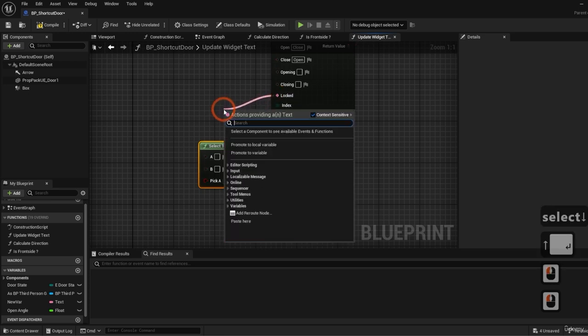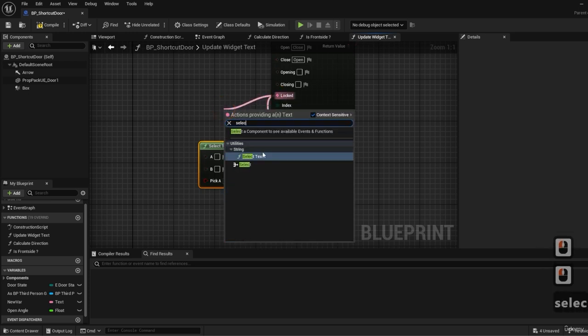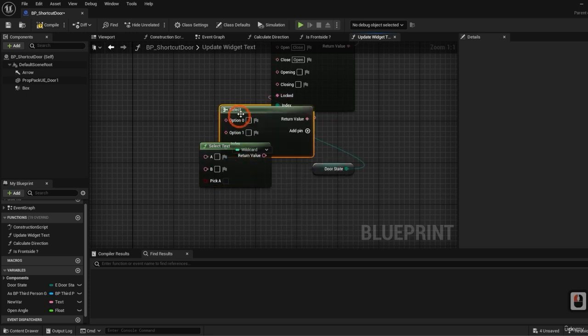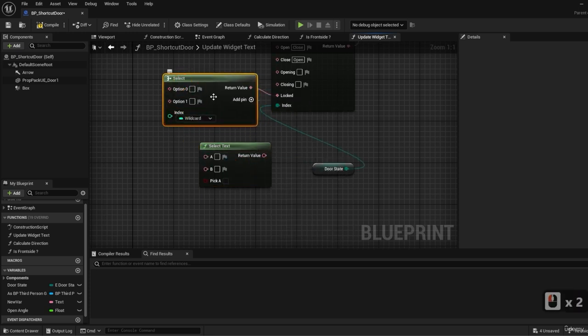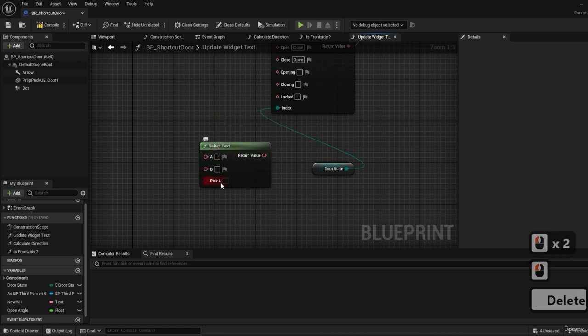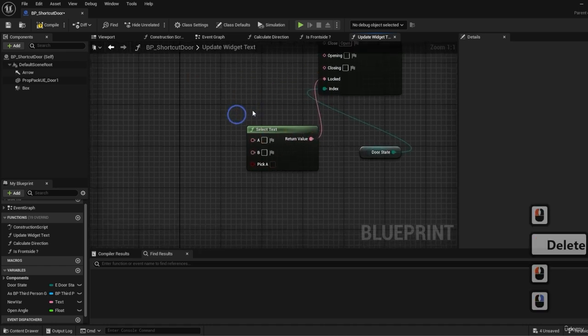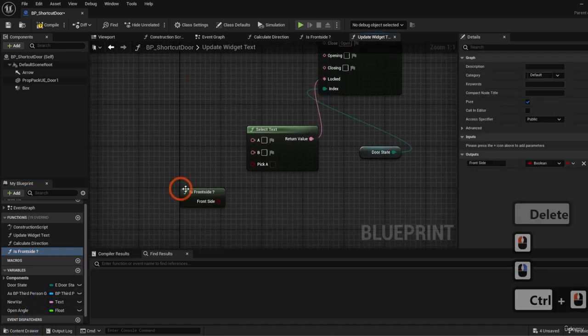As you can see, we already have this option, the one with the boolean, if B pick A, if A is true, and the one that is select, which has the wildcard node. Make sure you use the one with the boolean. I'm gonna bring the is front side again.